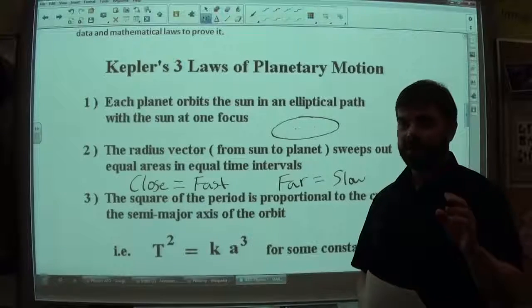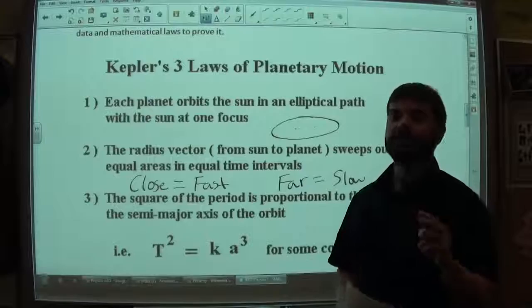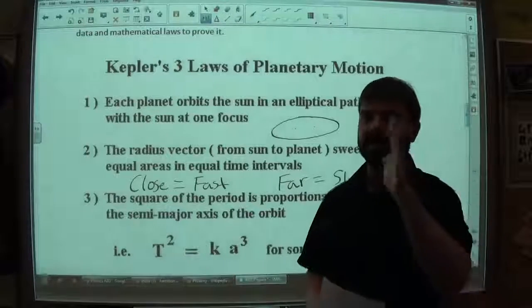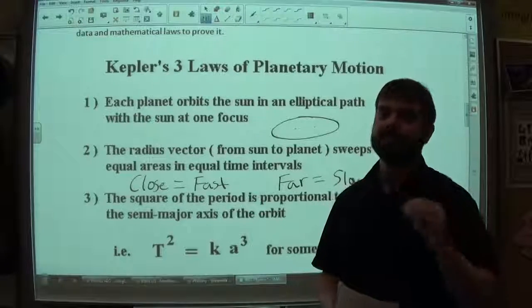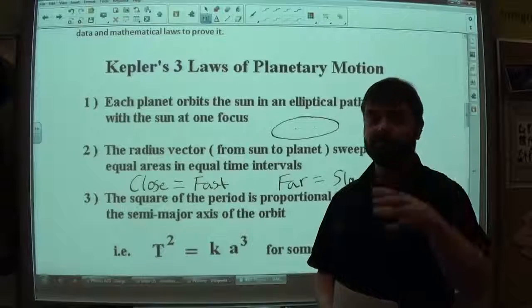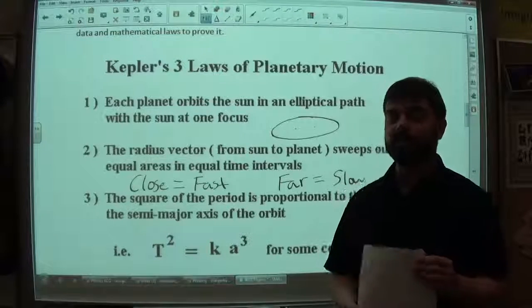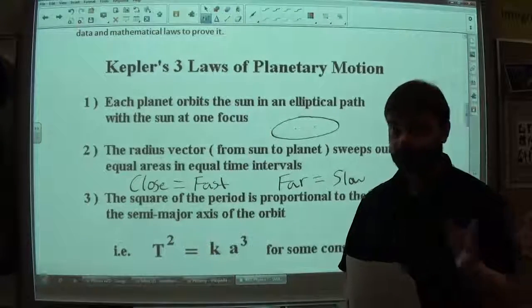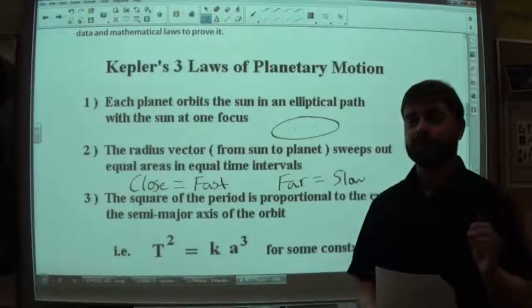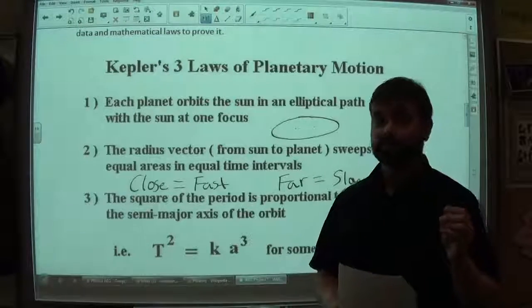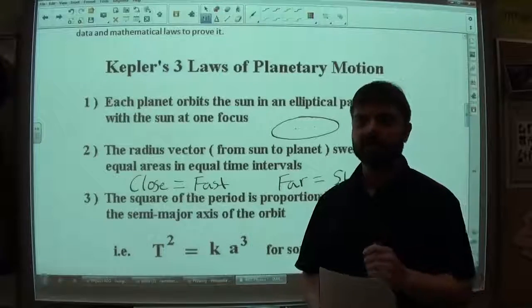Don't think of the seasons on Earth as having anything to do with being close or far from the sun. It's all the angle that the sun hits us. It's basically the flux, or the amount of energy that can come through any bit of surface area. However, we do get closer and further from the sun a little bit, and the speed of our orbit changes just a little bit also.